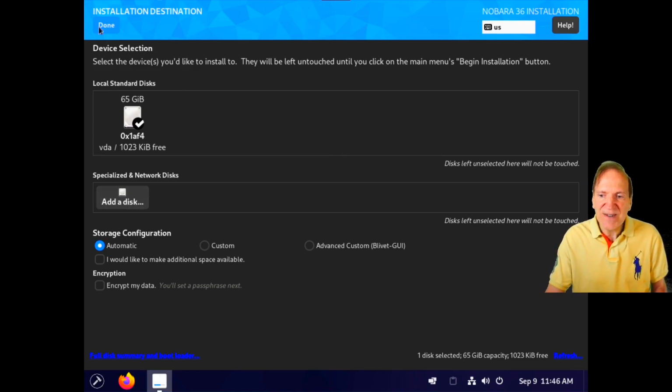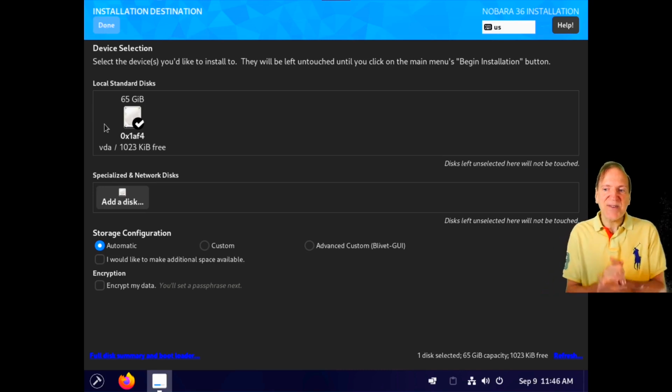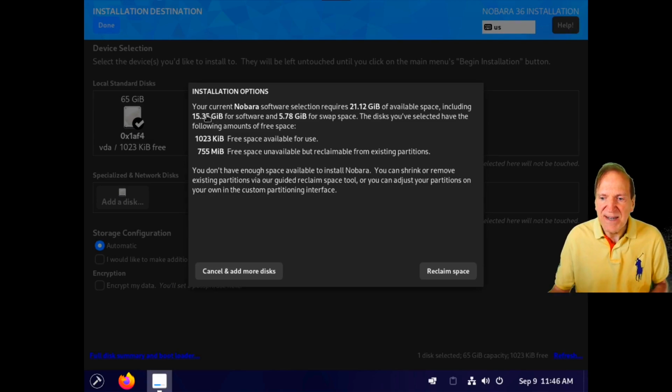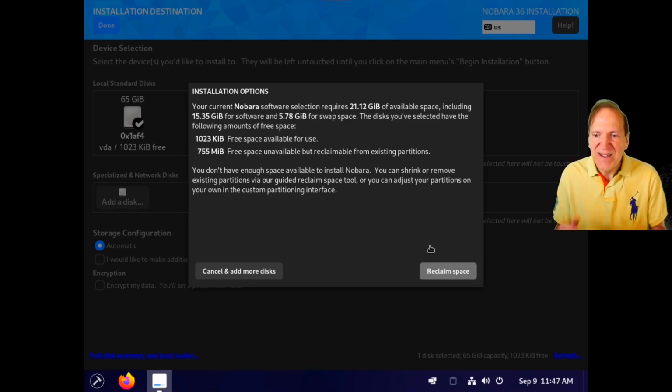And so if I just go with it the way it is, then it'll just overwrite everything that's on my disk. So that's good with me. I kind of want to do that. So all we really have to do from here is to go up and click done. And that is asking me to reclaim space because it's saying you don't have enough room. And that's because this hard drive has stuff already on it. And so that's the message you'll get if you have stuff already on your hard drive. We're going to just hit reclaim space here, and then that'll take us to another window.